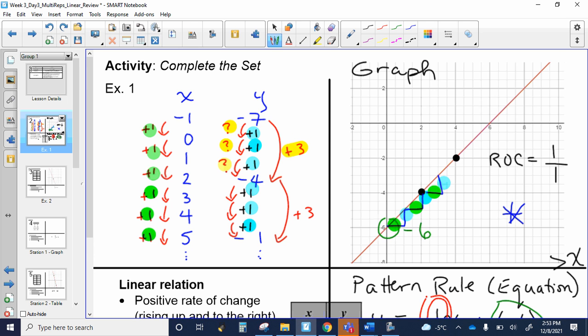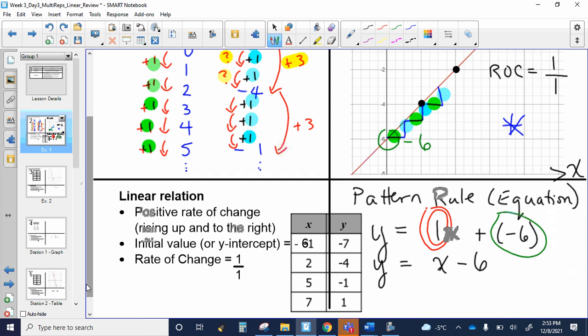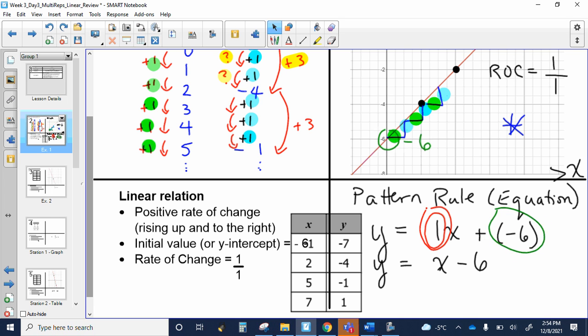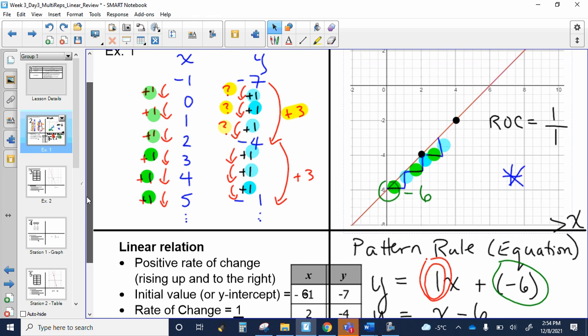So we work our way down, and now we happen to have, let me highlight this again. So this is what we have right here. We have our rate of change, which is just 1. Okay? That's how the pattern is increasing. Now what about this y-intercept of -6? Now we know what it is. It's right here. Okay, we've seen that before. But where is that in this table?